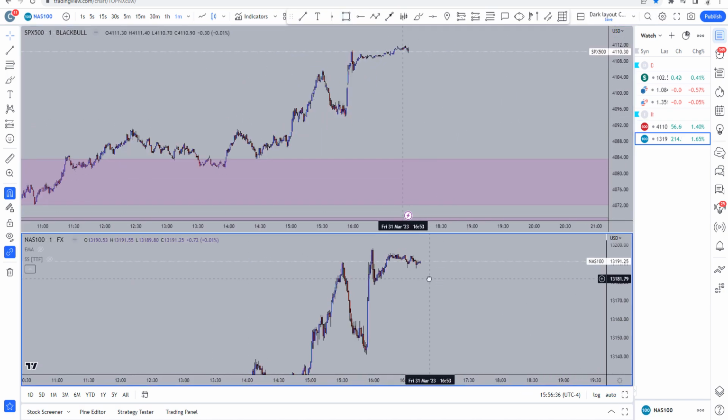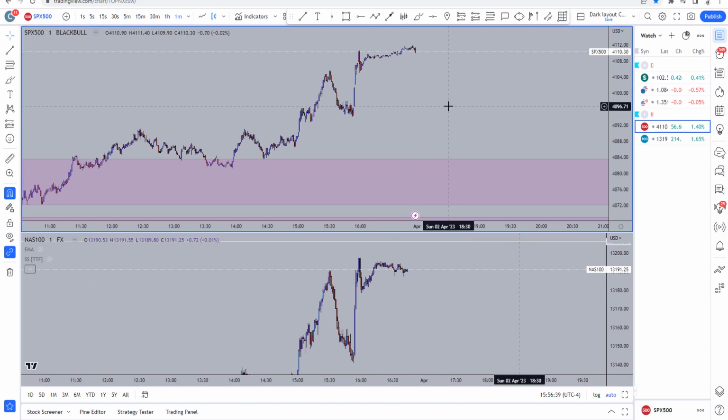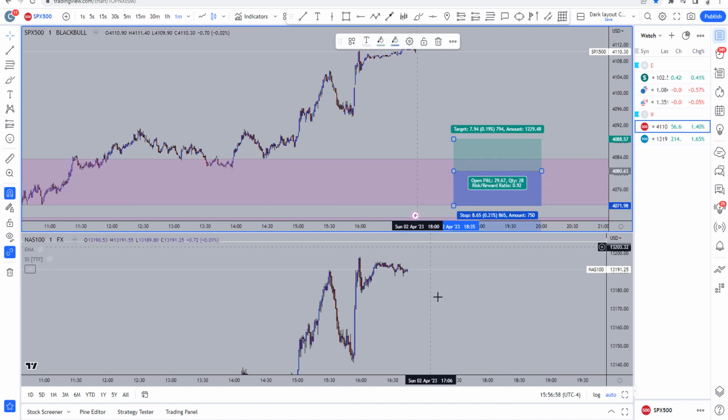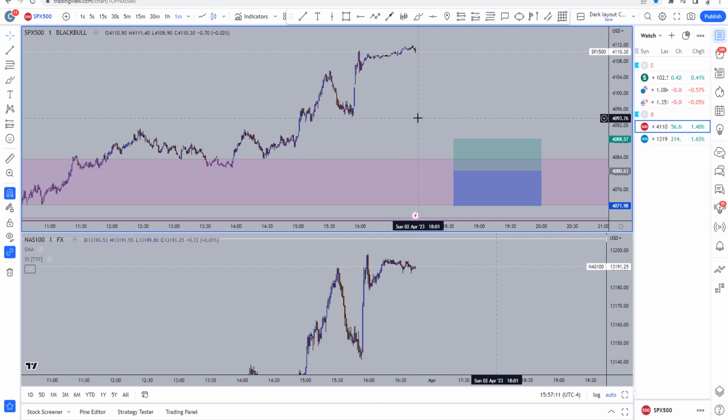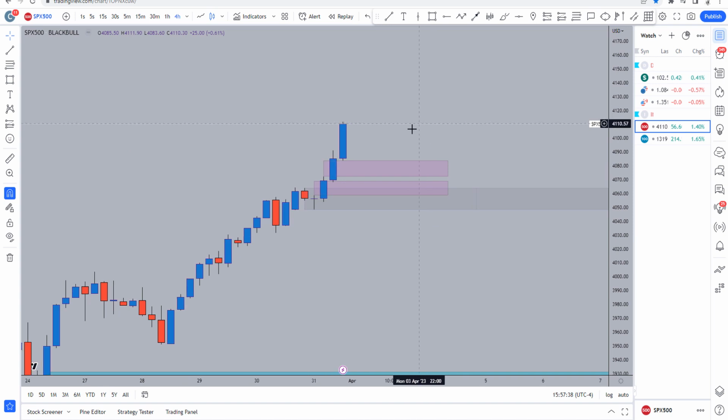You can expect price to come back to one of these areas according to the bias that you have formed, and you can check out my video on daily bias and on draw on liquidity if you want to learn how to identify bias. And then you can enter your trades in real time with fake money, paper money in other words, when all of your rules have been met, such as divergence between those two assets, when and only when price goes into your area. Or you might want to test the strategy that I showed in the previous video, which I showed only on the 1 minute time frame, but now with forward testing you can add more confluences in real time.